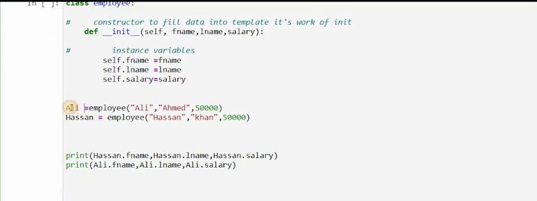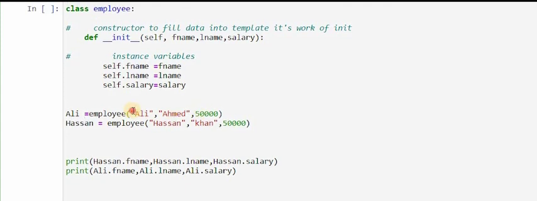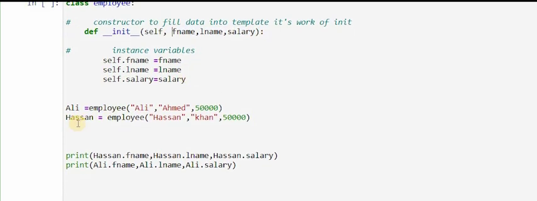So these are the methods where I store the data into variables, the instance variables. So Ali equals Employee, Ali, Ahmad and salary, because there are three values. I am going to store these three values into these three variables. And also Hassan's Employee, Hassan, Khan and values, both are the same.